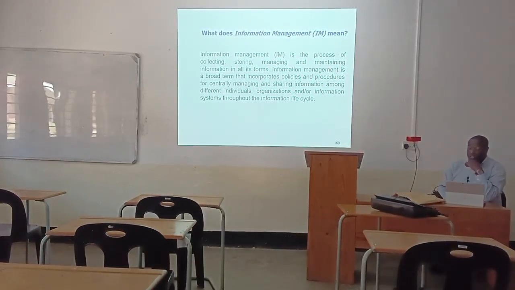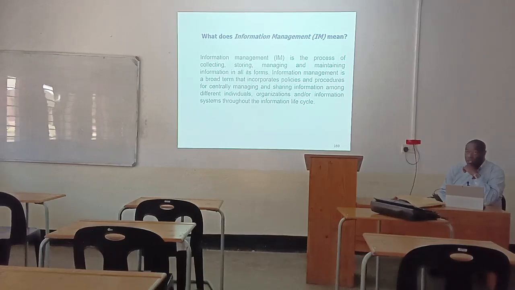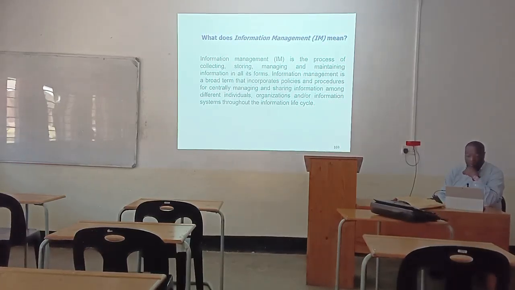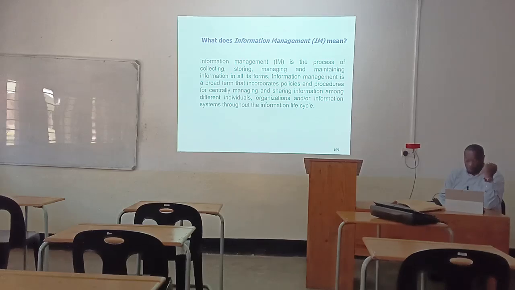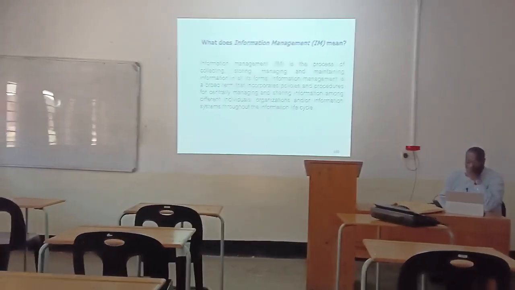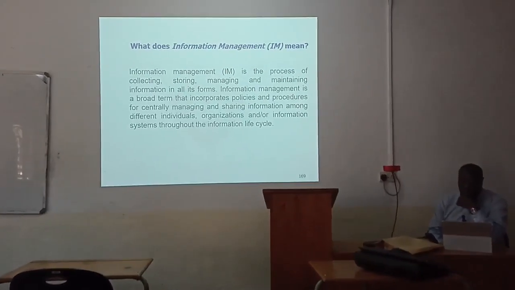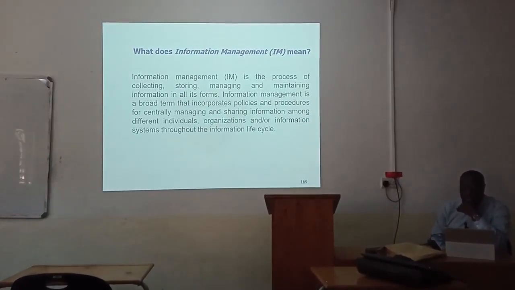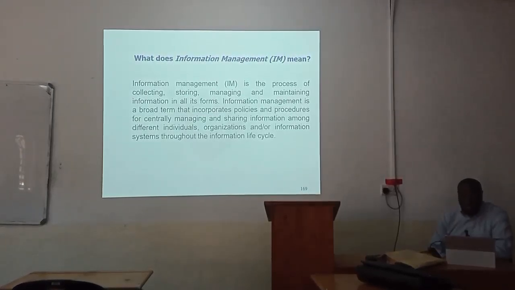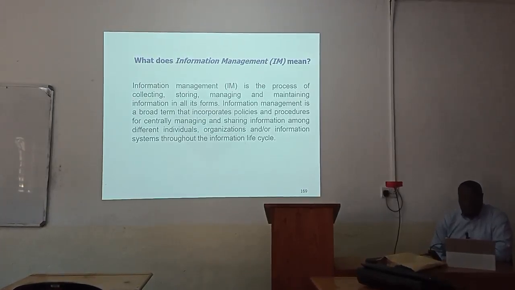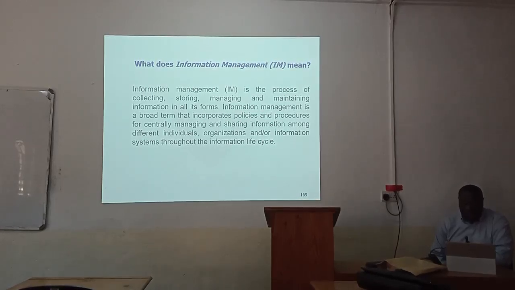All right, so I was saying that information management is a process of collecting, storing, managing, and maintaining information in all of its forms, the forms that we talked about previously, be it physical or digital. So we are saying that information management is a broad term that incorporates policies and procedures for centrally managing and sharing information among different individuals, organizations, or information systems throughout the information life cycle.